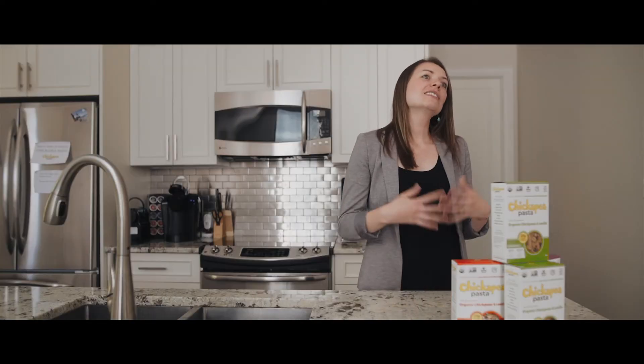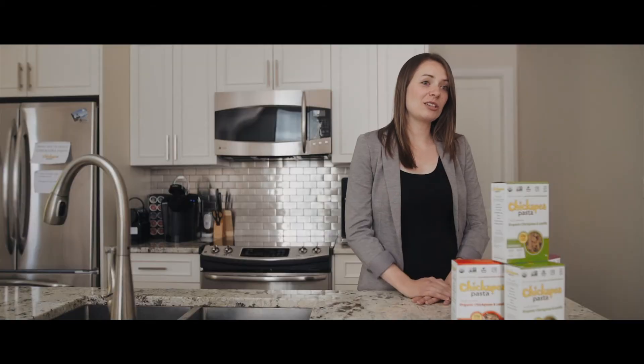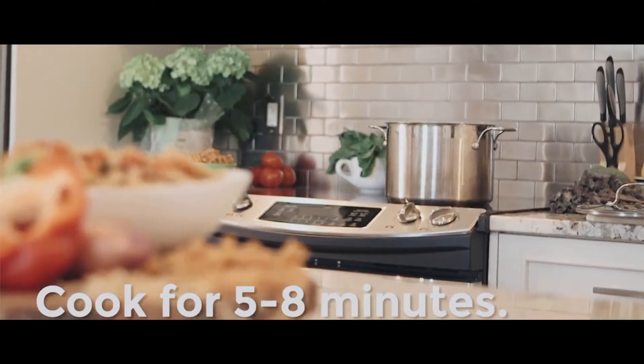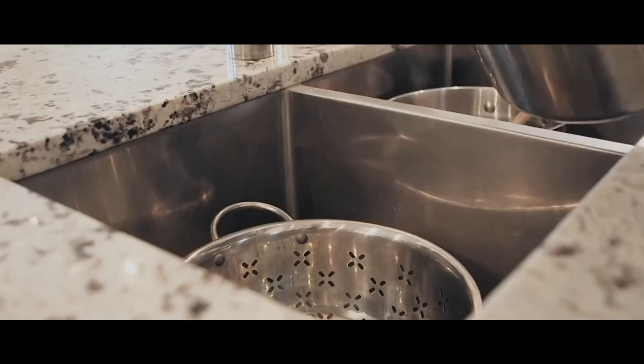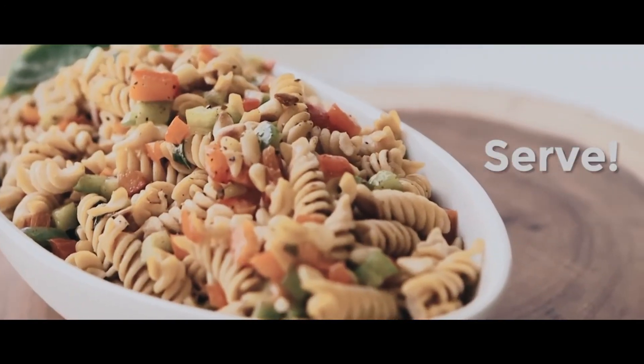That's where the whole idea got started. We began looking at products we could bring in to test the market, got a very positive response, and that's where everything leaped off from. It became this idea of how could we make this bigger, how could we get the pasta into more people's homes, and get more people trying it.